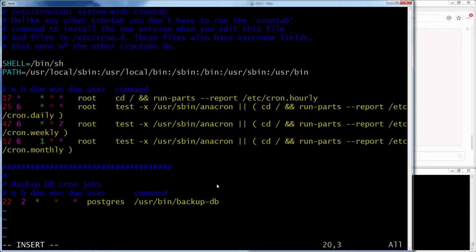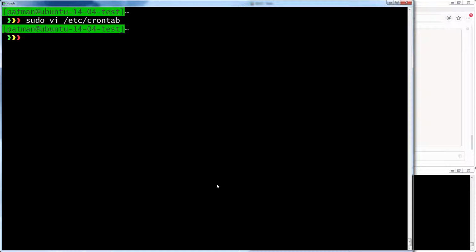So 2:22 a.m. So it'll run late at night. Now you can change it how you want. If I wanted to run at 3:22, I'd just do 3 in the morning, but I'll leave it at 2:22. So now this should run every night. And all I have to do is save it. The next time cron looks at that file again, which I think it looks every minute, it'll get that information and you're fine. So you don't need to reboot anything or do anything to make that work.